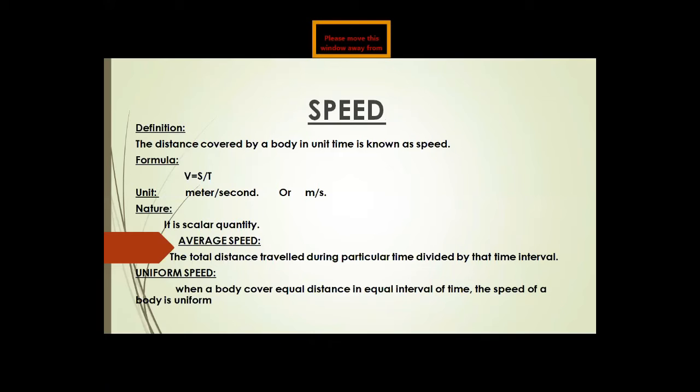So we can say that, let's suppose I'm covering a distance of 2 meter in 2 seconds, while in another case we are covering 4 meter in 3 seconds, while another one is covering a distance of 7 meter in 1.5 seconds. So here you are looking that all of the distances are different as well as all of the times are different. So that's why that is said to be the variable speed.